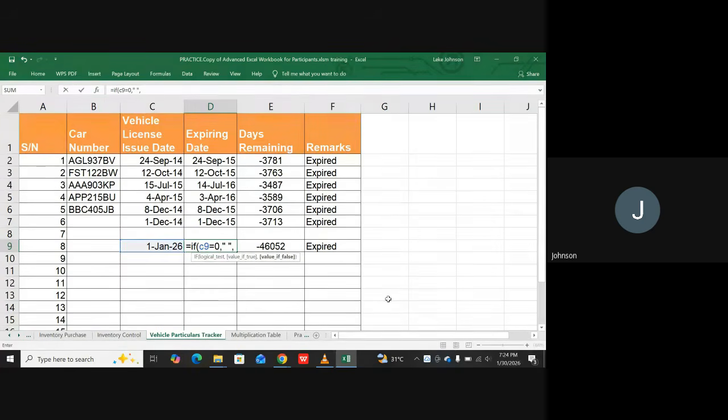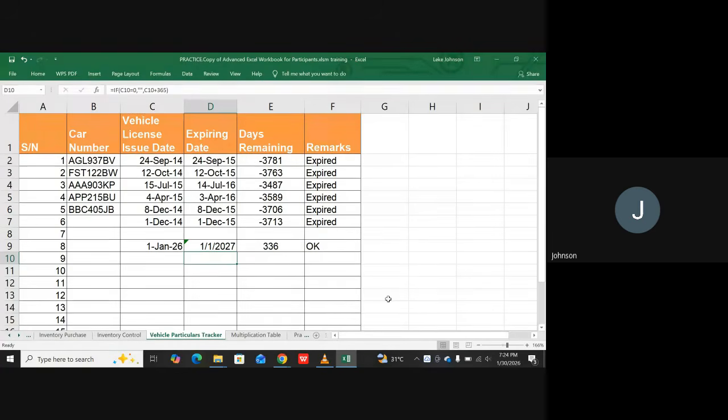However, if that statement is not correct, if this C9 is not equal to 0, then what do we want Excel to do? We now tell Excel that this C9 that you have, you now add 365 days to it, 365 days to C9, and then you close the bracket, then you can press enter.